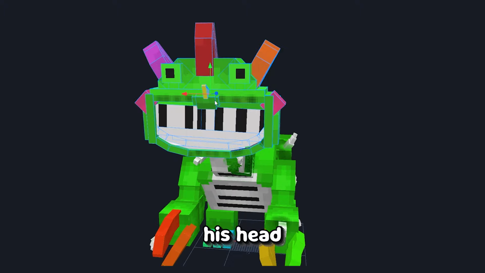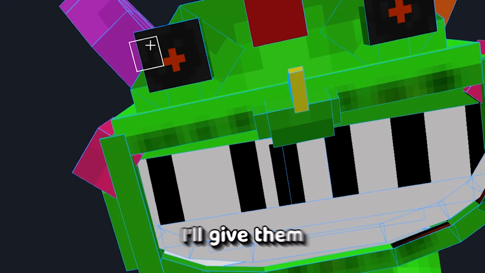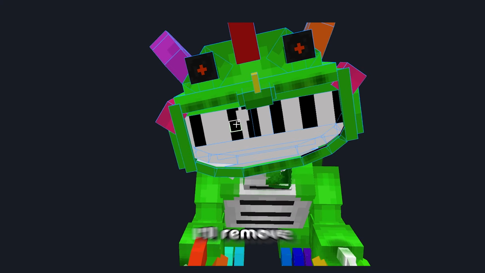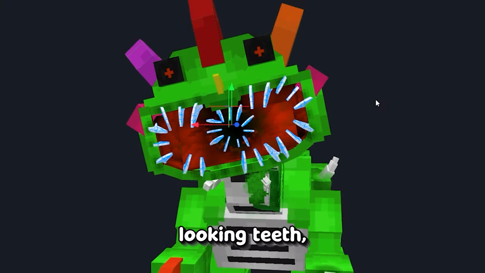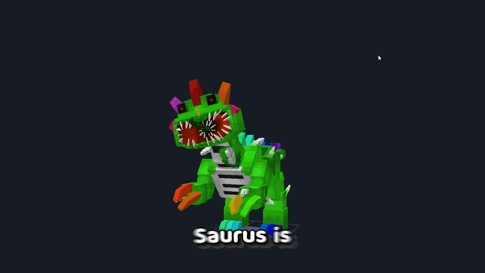Now I'll select his head and slightly tilt it to the side, giving him a creepier posture. For his eyes, I'll give them a red glow to make them look extra menacing. Now let's move to his mouth. I'll remove all his original teeth and paint the entire inside bright red, as if his mouth is wide open and bleeding. And now I'll add sharp, eerie-looking teeth, along with a long creepy tongue. And just like that, the new version of Pianosaurus is complete.